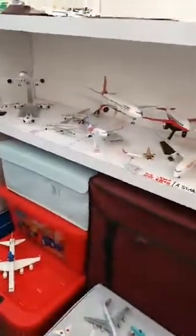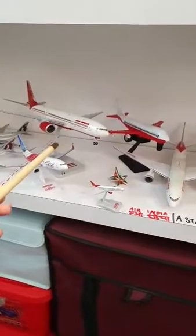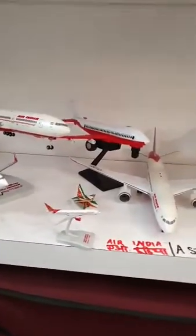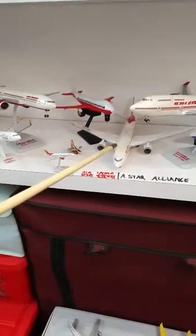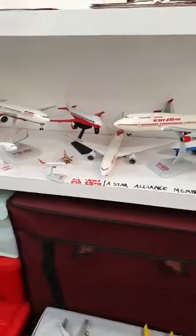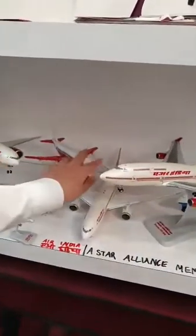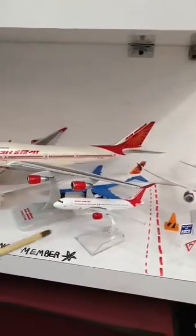And now let's move on to our most beautiful and most spectacular shelf of Air India, representing all 8 aircraft, and this fighter jet makes 9. So this is Air India Boeing 777-200LR, the Air India Express Boeing 737-800, Air India 777-200LR. It's very small. And let's not forget our rarest model of Air India, Boeing 787-800 with wheels, and its registration is VTANI. Air India A320, Air India Boeing 747-400. This is Air India in the Indian livery. Boeing 747-400, and the other one is over there in the Indian livery, Air India Boeing 747-400. So I have red Indian and blue Indian, two colors of them.